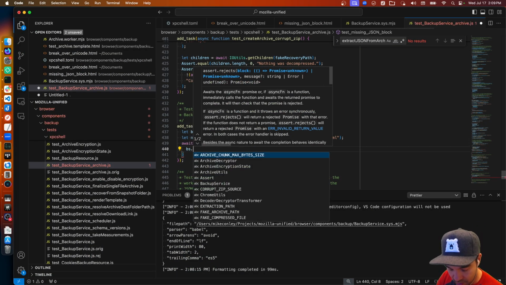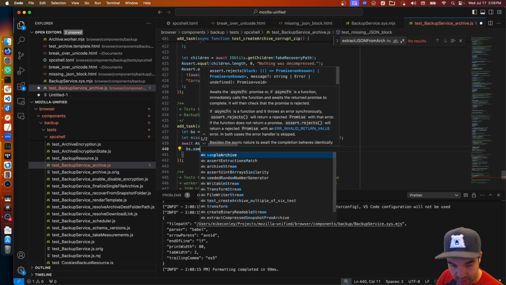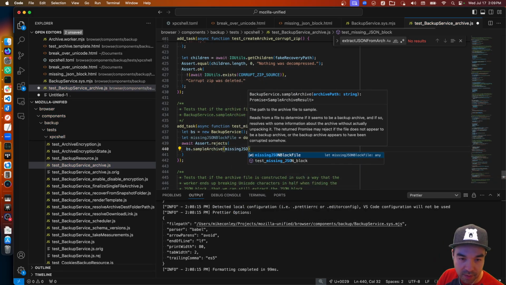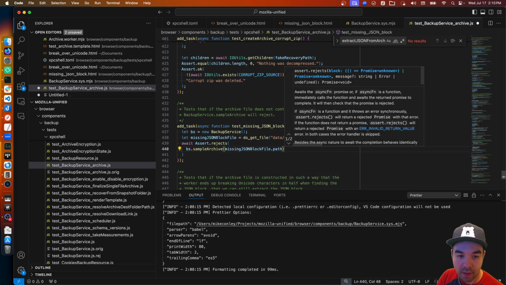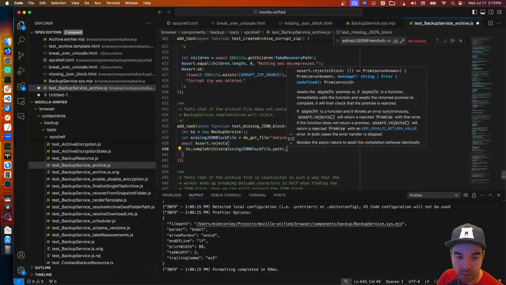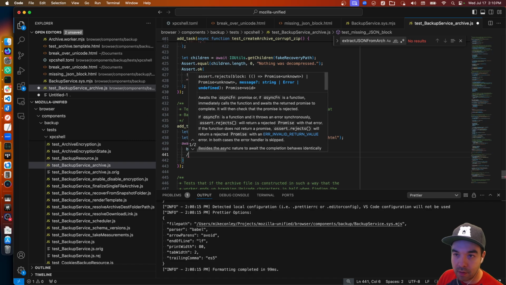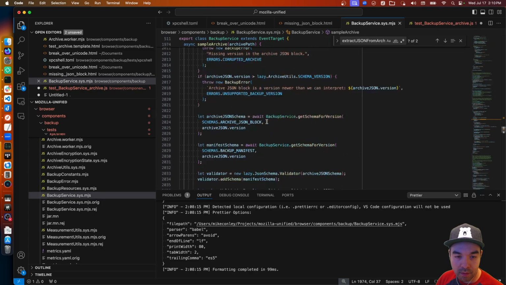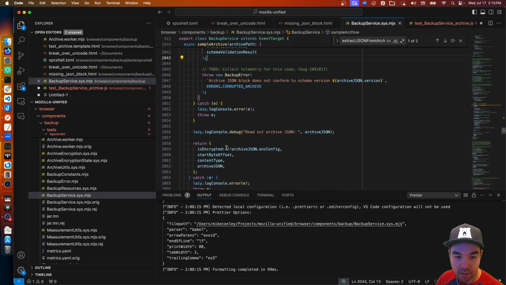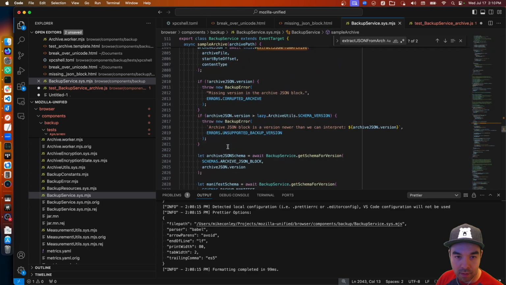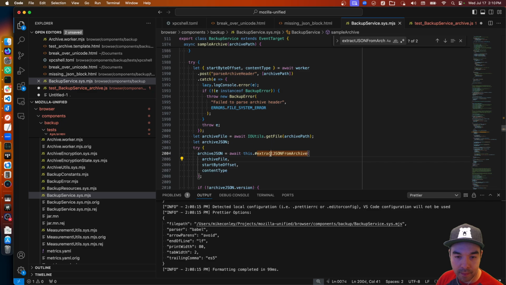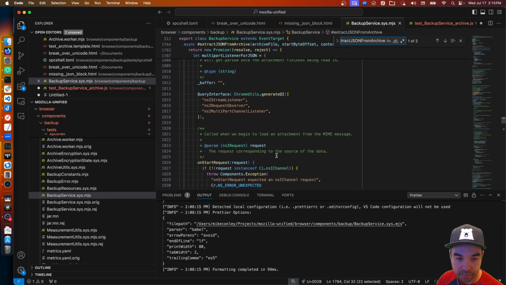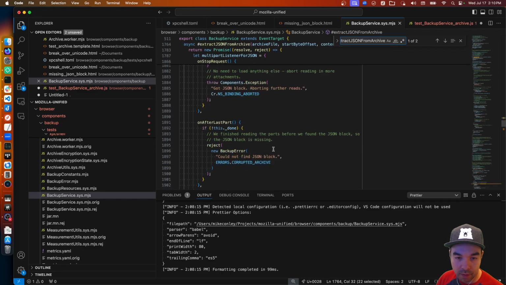BS.sampleArchiveMissingJSONBlockFilePath, and it should reject with cannot find JSON block.